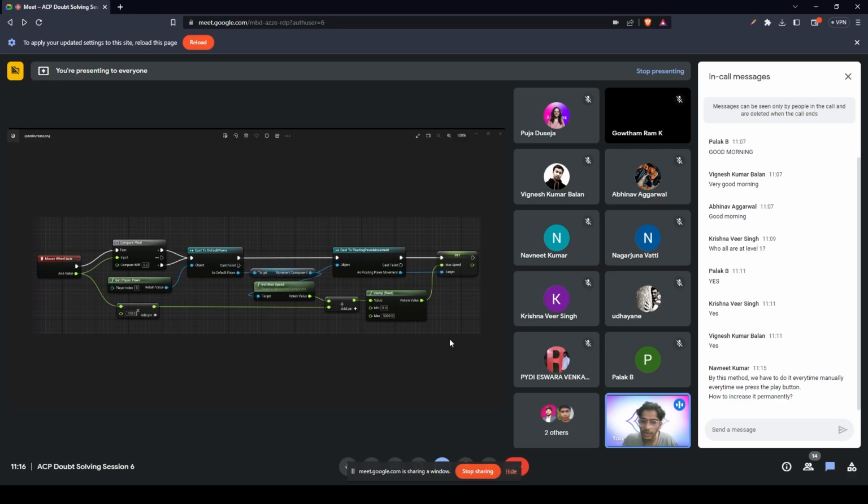Now you can build this blueprint as an actor class if you want to, or you can even add it in the level blueprint itself. Whichever you want, this will work either way. And this is a more natural solution in which, if you want to change it from the mouse wheel axis, that is, increase it by scrolling upwards or reduce the speed by scrolling downwards, this blueprint will definitely work for that purpose.